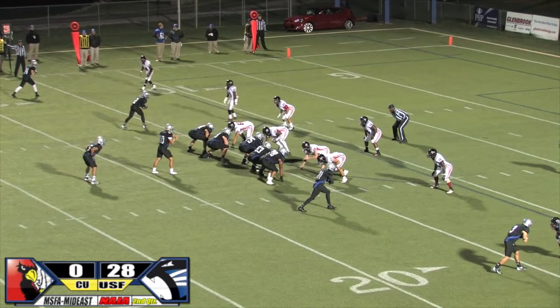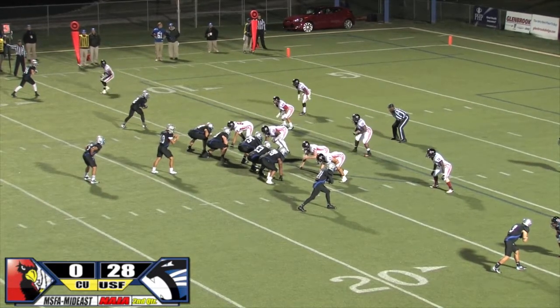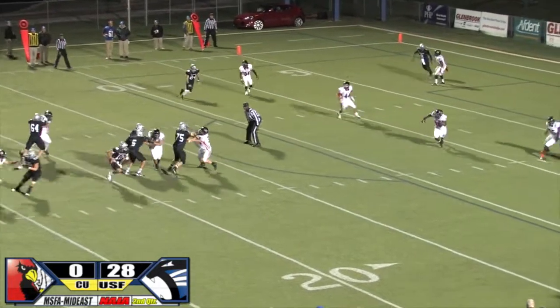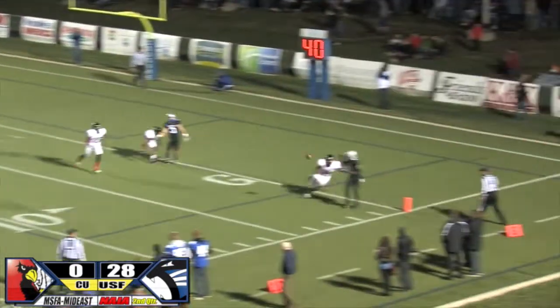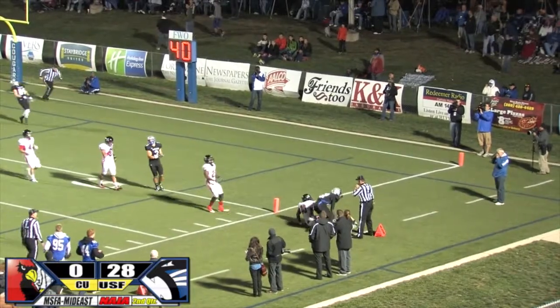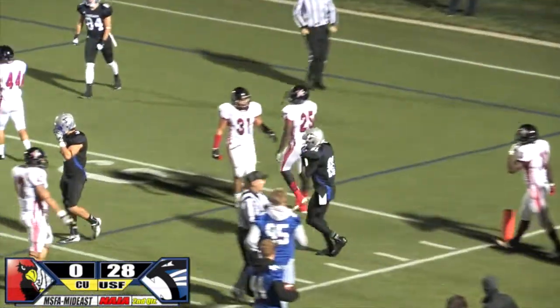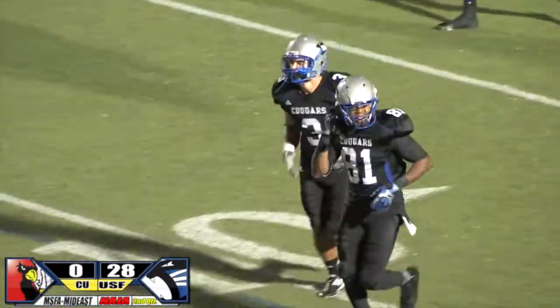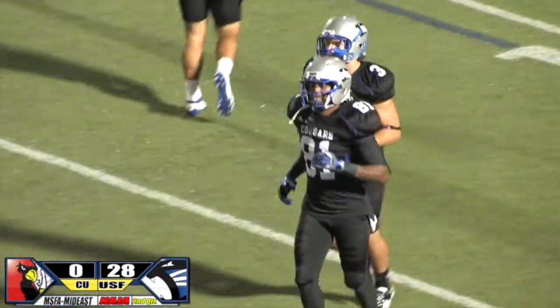Miller now trying to make a play. They drop off into zone coverage as Miller steps up in the pocket, looks, pulls it down, flushes to his right, throws on the run. He's got a catch at the one-yard line — let's see if they got in for a touchdown. Kelsoff is not going to be given the touchdown. I think he was trying to reach for the pylon — just outside the goal line.